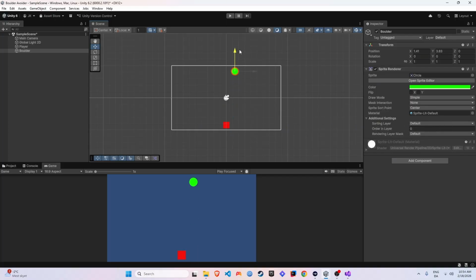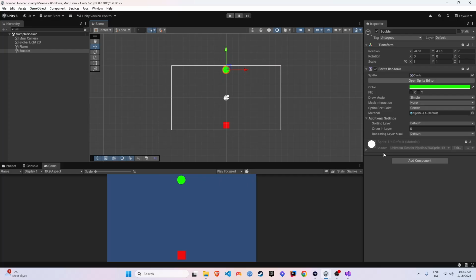And what actually happened is when it exited the boundary and was not visible to the player, I respawned it by resetting its Y position to around here, I believe, and I gave it a random X position between the left and the right screen boundary. So this is what we want to happen, but let's start out simple by just making it fall down.